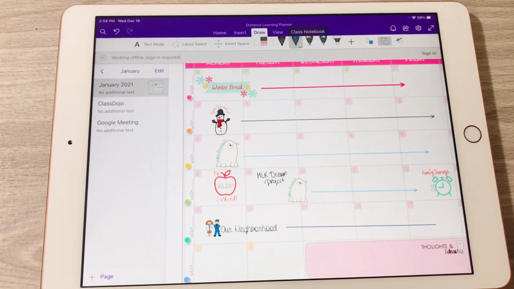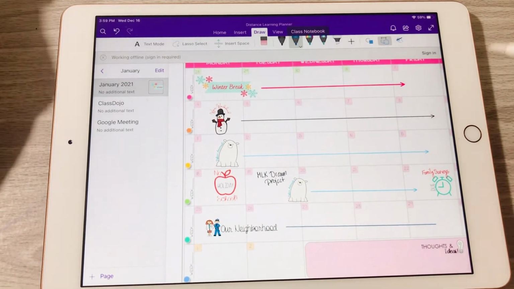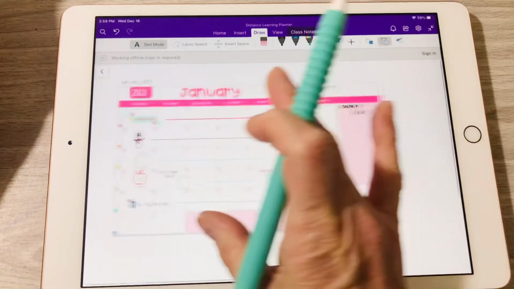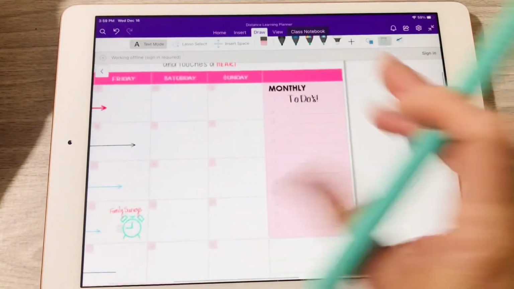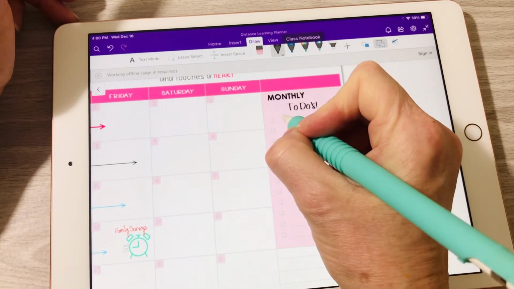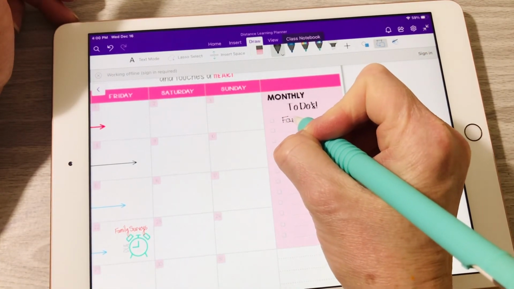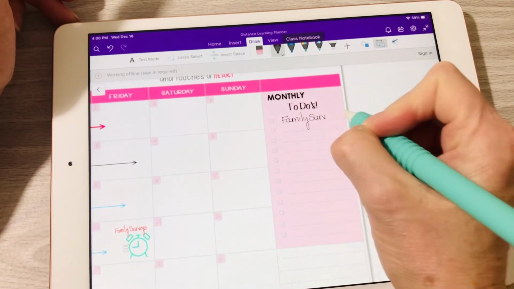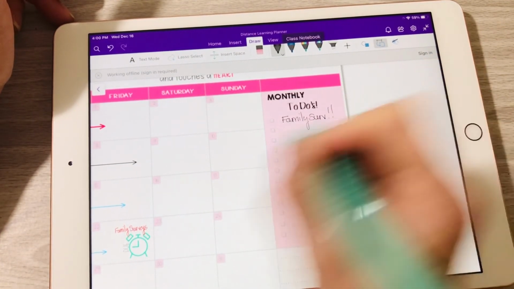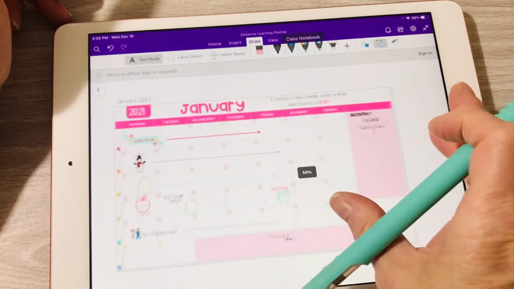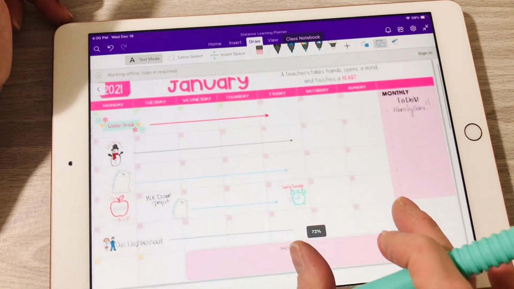So that's kind of it in a nutshell. I can also on here, if I expand this out and zoom in, see my to-do list over here. What I definitely don't want to forget is my family survey findings. Family survey, must do, so that I don't forget to turn that in. That's pretty much the only thing I know that I have on my plate that I have to get to admin.